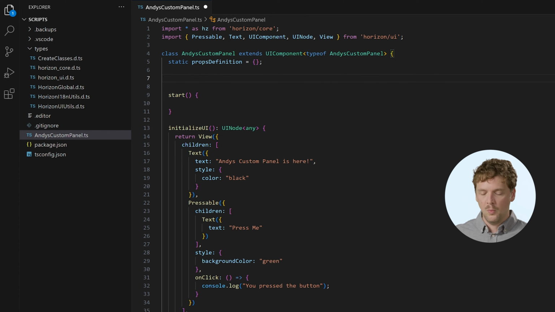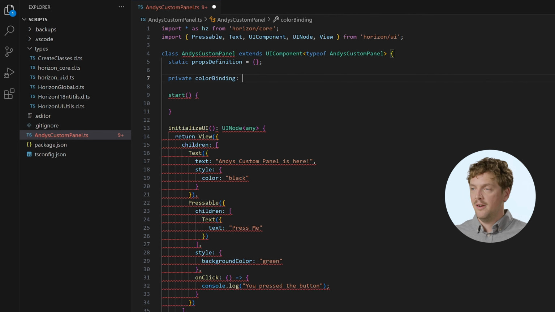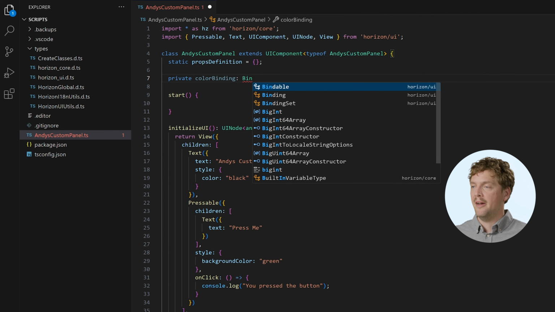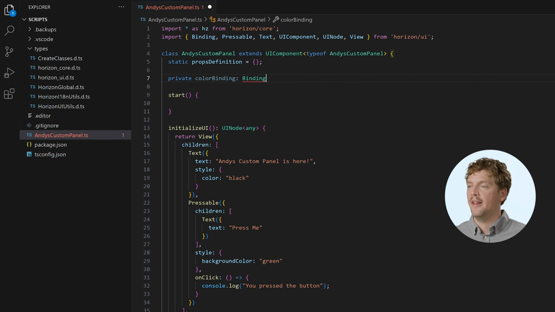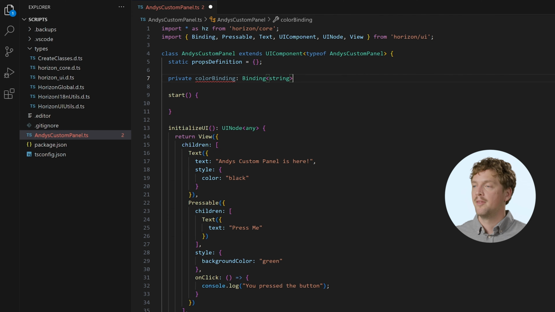So let's start with private, and this is going to be called colorBinding, colon. I'm going to partially type binding and then hit enter so that it gets added to my list up here. And then the less than symbol, because this needs a type that's associated with the binding. So in here we can put string.